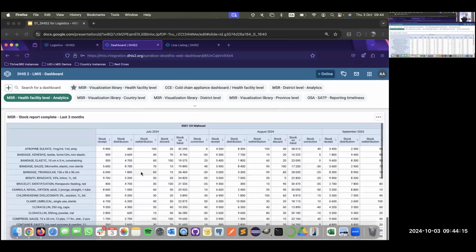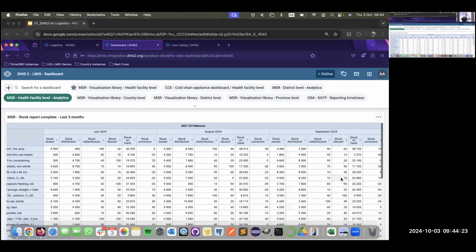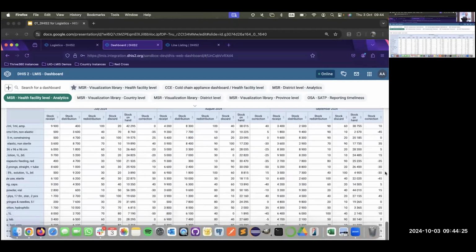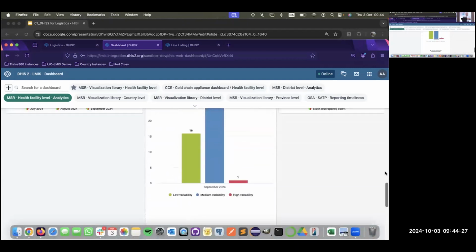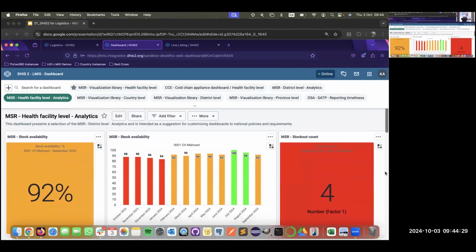Further down, you have more detailed information then. This is the actual raw data being collected for the stock received, distribution, and so on for each specific item and for the past few months. All right, so this is just specific key indicators and visualizations that can support both reporting and decision-making.